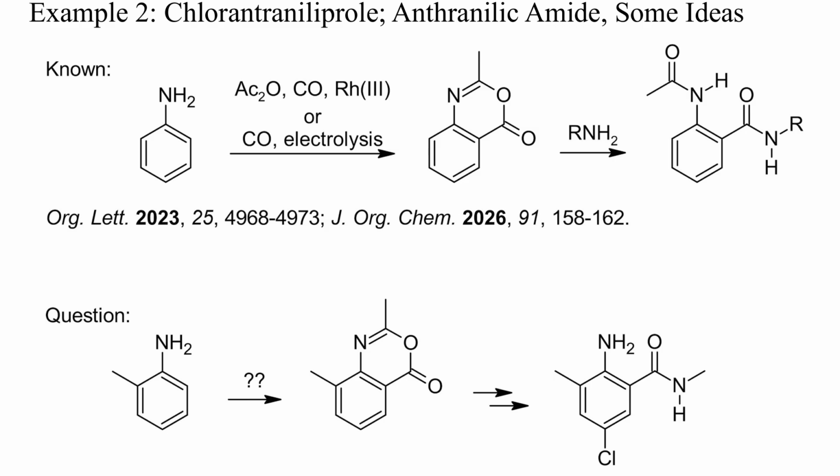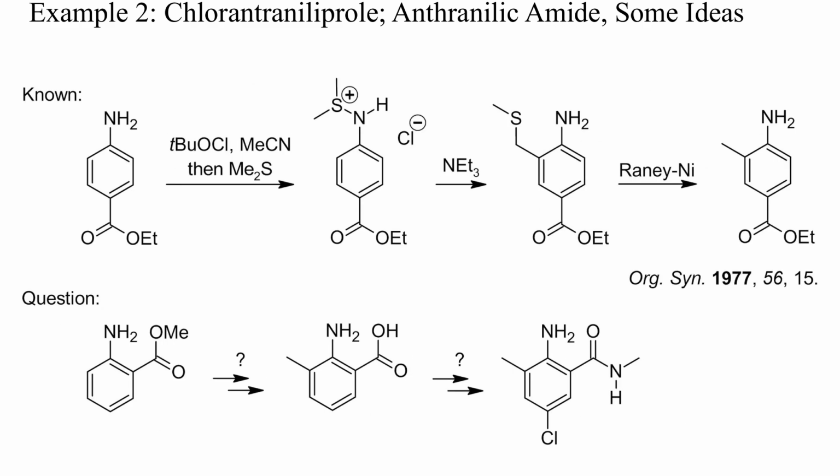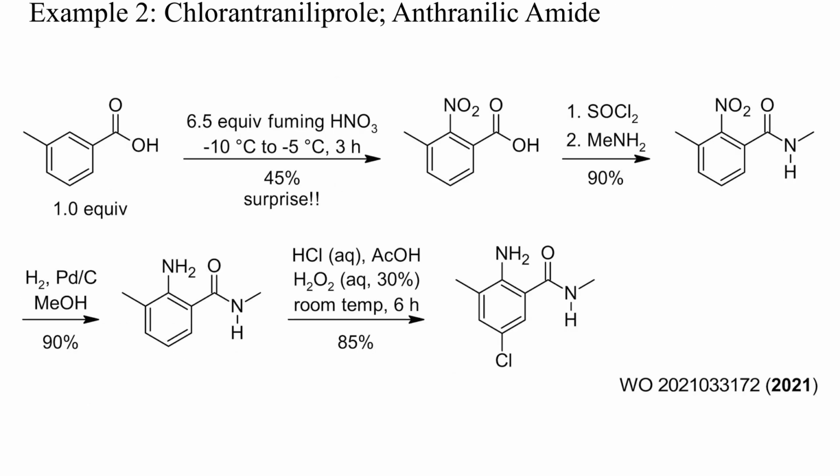This strategy is likely to succeed, and the precise overall costs will determine if this approach is realistic or not. It may also be possible to methylate anthranilic acid with a method described in Organic Syntheses. Again, this strategy is likely to work, and the overall yields and costs will decide if this approach makes sense. One recently patented synthesis starts with the nitration of metatoluic acid. Unexpectedly, this nitration gives the ortho-nitrotoluic acid as the main product.